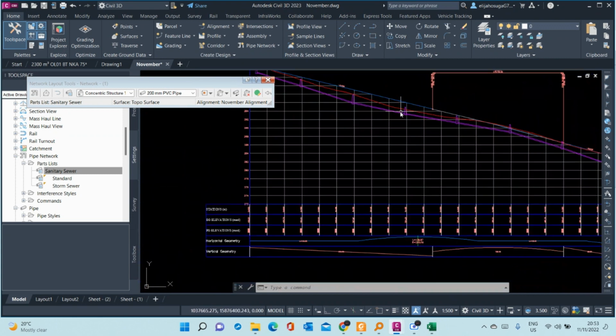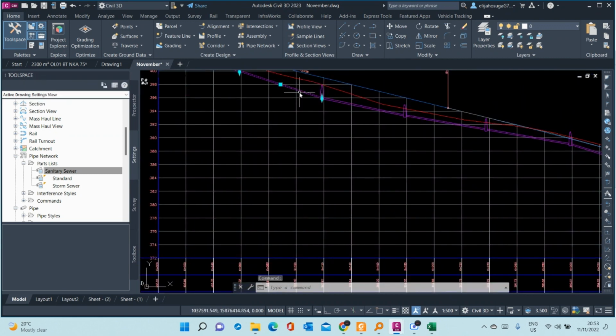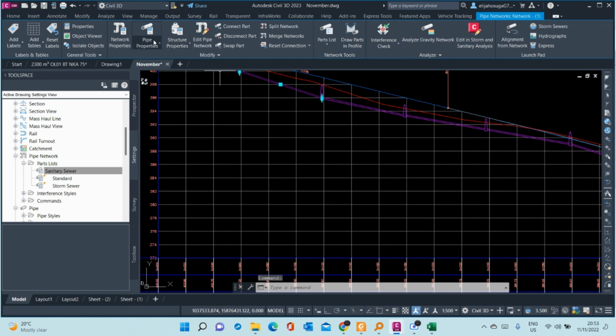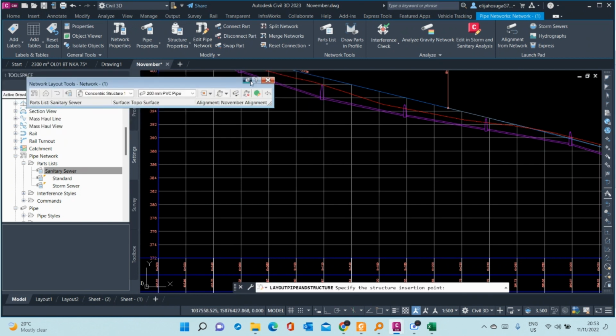And also you can label these pipes. Here in the contextual tab, let's see where is label. It's not here.